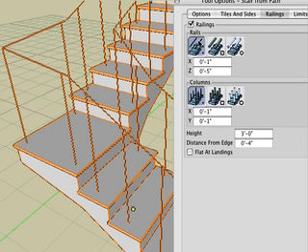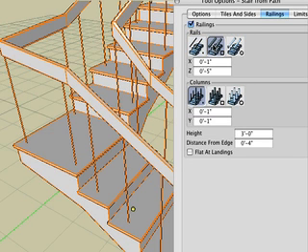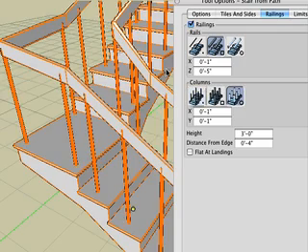Available are the options to construct the handrails and/or columns as lines, which is the default, or a square shape as we show here with the rail, and here we give the columns a circular shape.